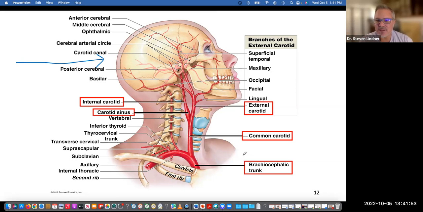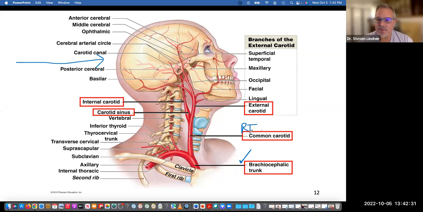There's really just a brachiocephalic trunk or a brachiocephalic artery. There really is just one brachiocephalic trunk, and it's the one on the right side, so it doesn't need a right or left delineation. Whenever you have the same vessel on both sides, then you have to say left and right. But since there is no brachiocephalic on the left, we just call it a brachiocephalic trunk. Now, from the brachiocephalic trunk, there will be a right common carotid.